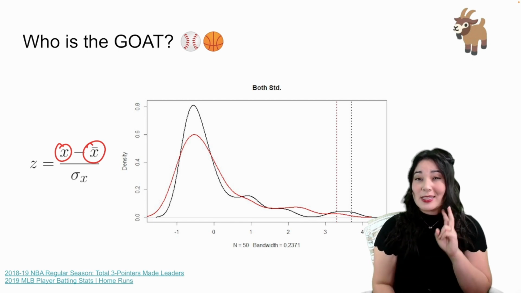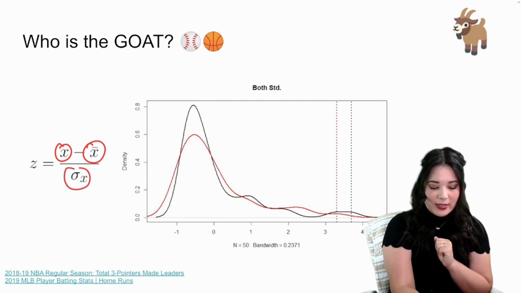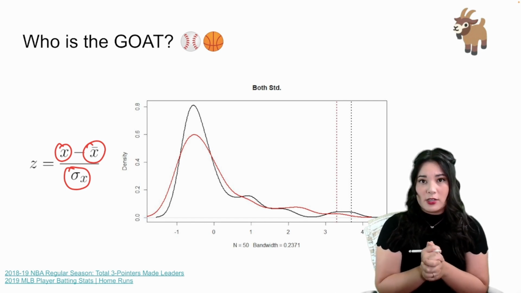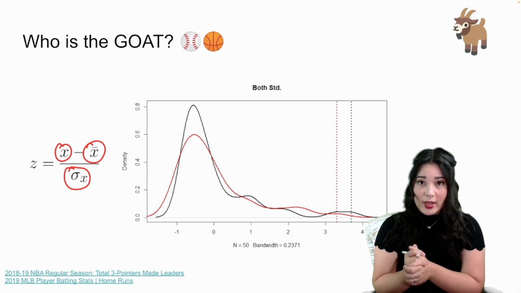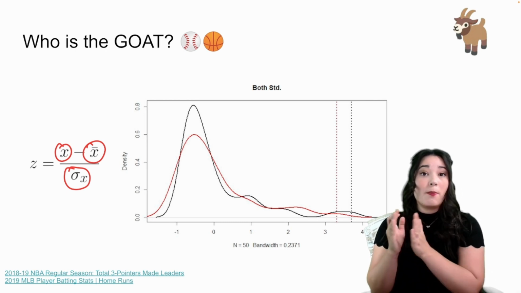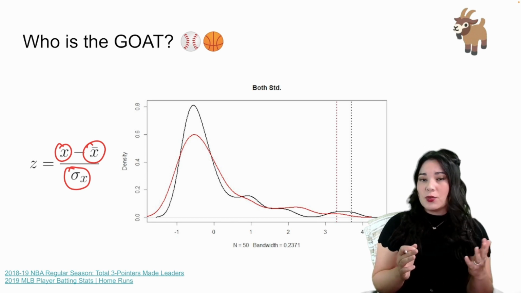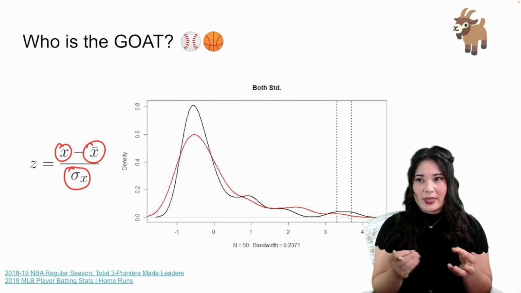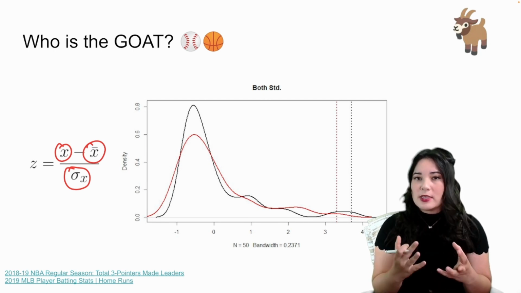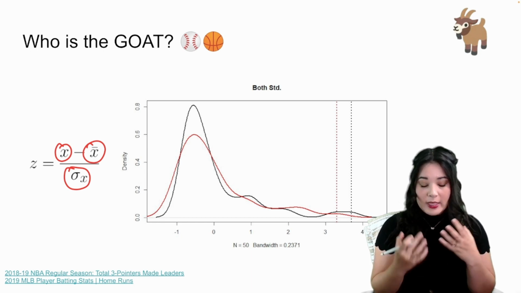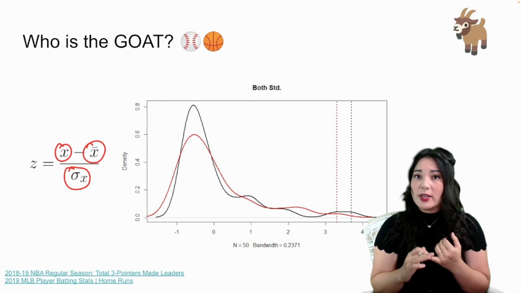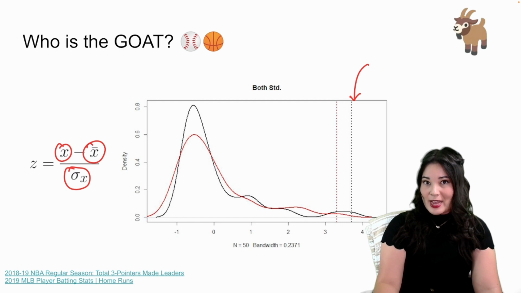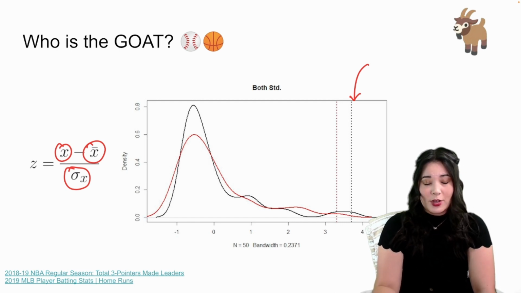So z-scoring does a second additional step. It divides by the standard deviation of our variable. This puts our z-score in units of standard deviations. So a z-score of 1 means you're 1 standard deviation above the mean. A z-score of -2 means you're 2 standard deviations below the mean. This allows our 2 scores, even though they're not perfectly the same, to at least be on a more comparable scale. Here we see a graph of the z-scored home runs and three-pointers for our 2 players. This informs us that James Harden actually has a much higher z-score than Pete Alonso, so he must be the GOAT.